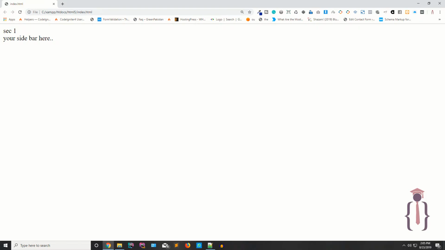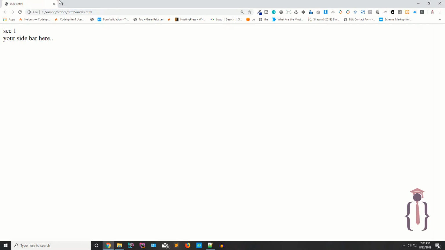But first of all, what is the canvas? In HTML5, a canvas element is used to draw graphics on a web page, but you cannot draw any graphics if you are using a canvas without JavaScript. That means JavaScript is involved to draw a particular graphic on a web page.